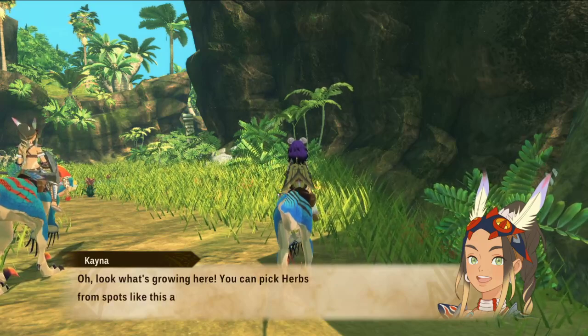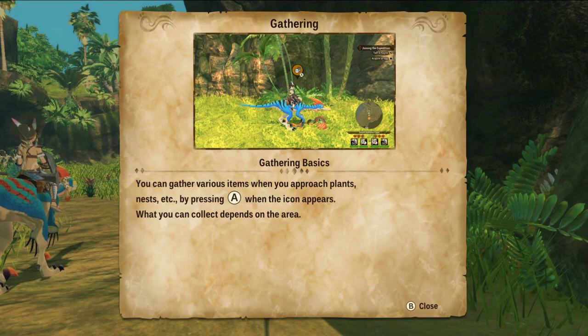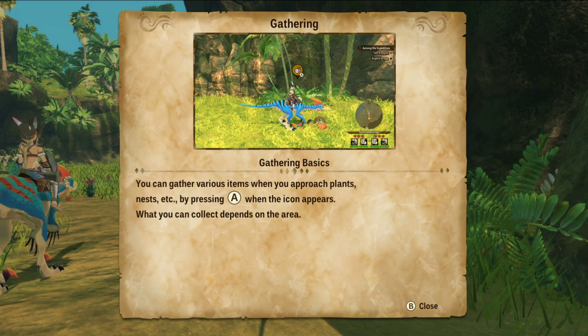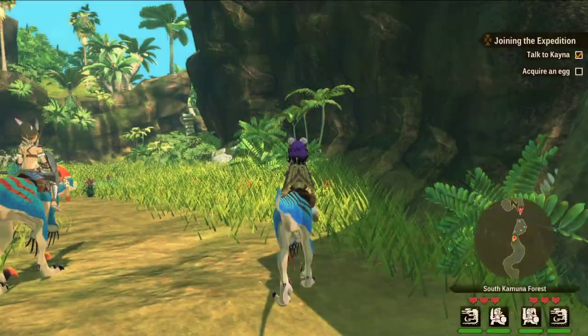You can pick herbs from spots like this and save on buying them. Gathering basics. You can gather various items when you approach plants, nests, etc. by pressing A when the icon appears. What you can collect depends on the area.